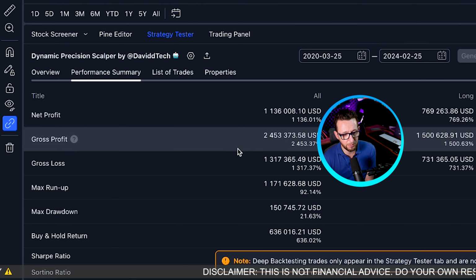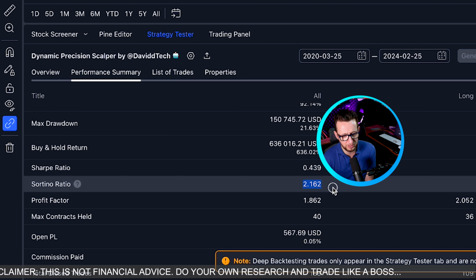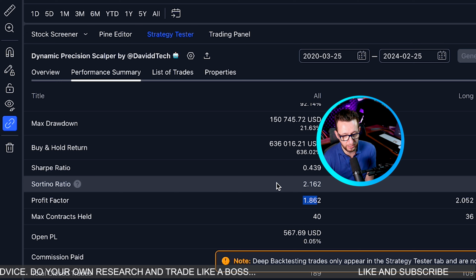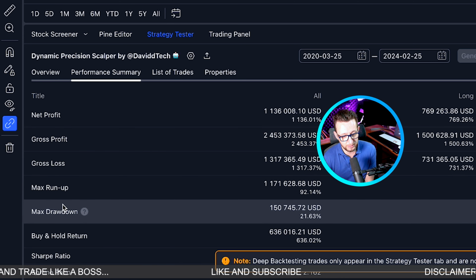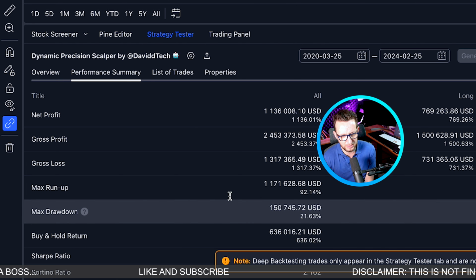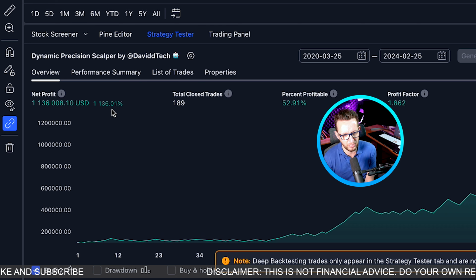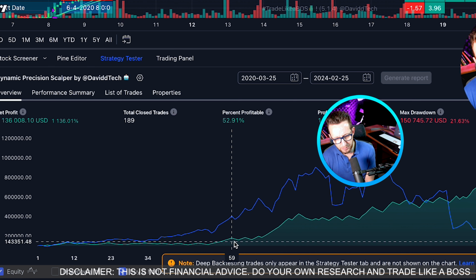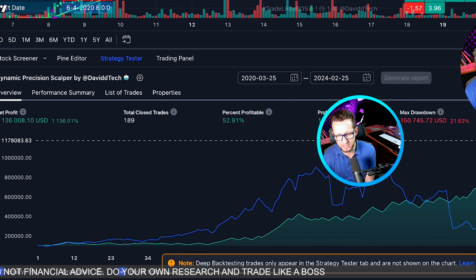Let's go over to the summary. As you can see in the summary, we have a low-ish Sharpe ratio at 0.43. Sortino is 2.1. Our profit factor is 1.86, as I said earlier. If we were buying to hold, so we would have bought Bitcoin here, we would have actually made to date around 636%, as this trading strategy would have absolutely smashed that with the 1,136%. You can compare the two curves, as you can see. By trading this, it looks a little bit more flat as Bitcoin comes crashing back down. We are still actually rising, so that's nice to see.